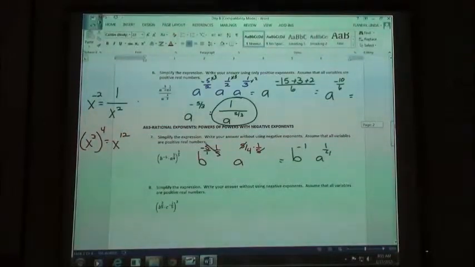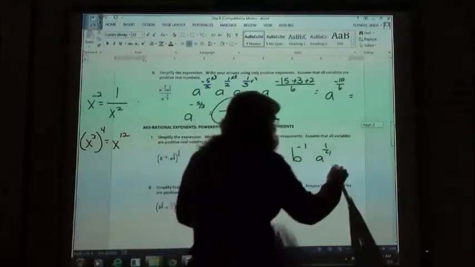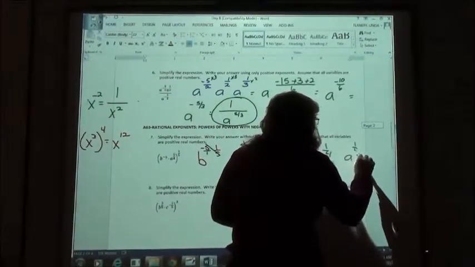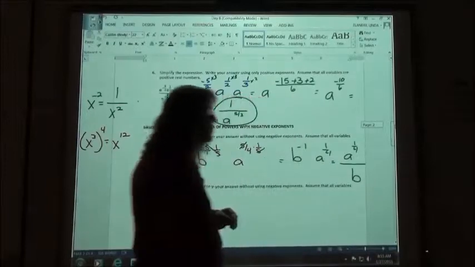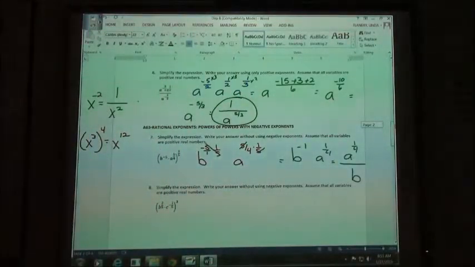One little thing we need to fix with our answer, because guess what? We don't want that negative exponent. What am I going to do with my b so that I don't have a negative exponent? I could put a 1 on top, but since I have the a to the 1/4, if I put it together, I'm just going to move it down underneath the a to the 1/4, right? So I'm going to have a to the 1/4 over b. And I don't need the to the first power, so I'll leave that off. That's all you have to do? That's all I have to do. Take it from the top, put it on the bottom.